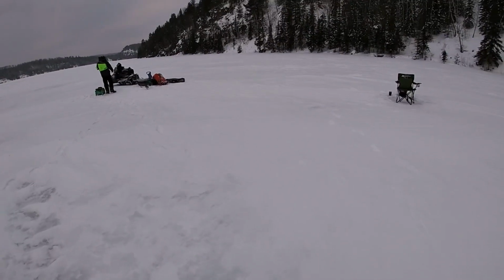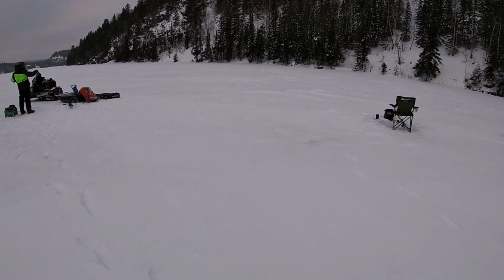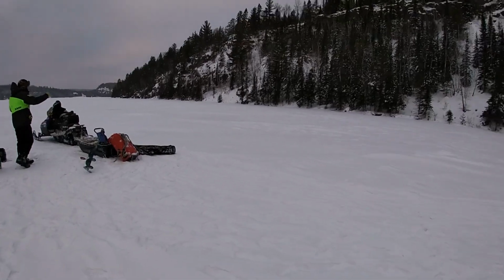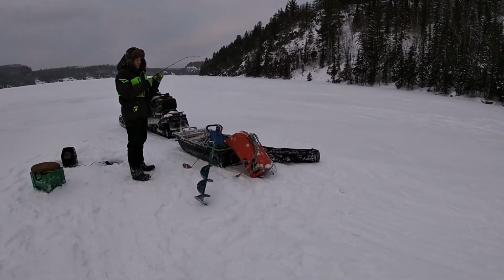You can tell that a lot of the lake is wind blown, but around the shores are quite slushy. So this lake is probably about 140 feet deep. It freezes late, so this crust on top here, you drill through that, and there's about an inch of ice, then about an inch and a half of water, and then about 8 inches of ice. But on the shore where we came in, we had probably a good foot of slush and about a foot and a half of snow, so we ended up getting stuck on the way out, but we'll keep fishing.